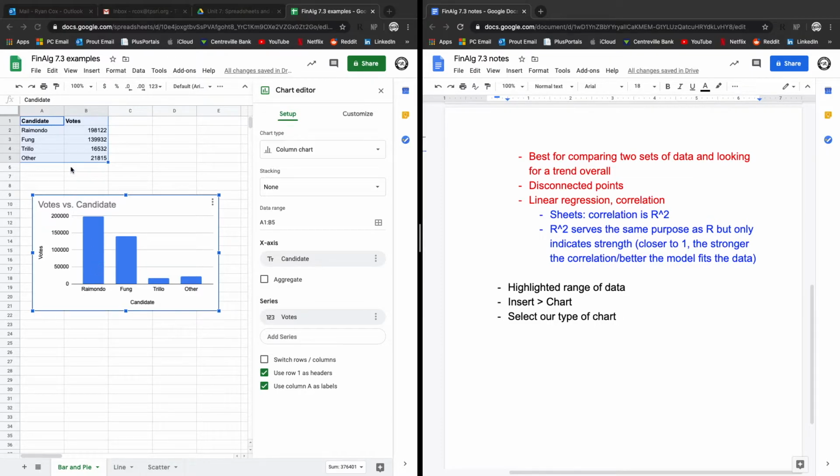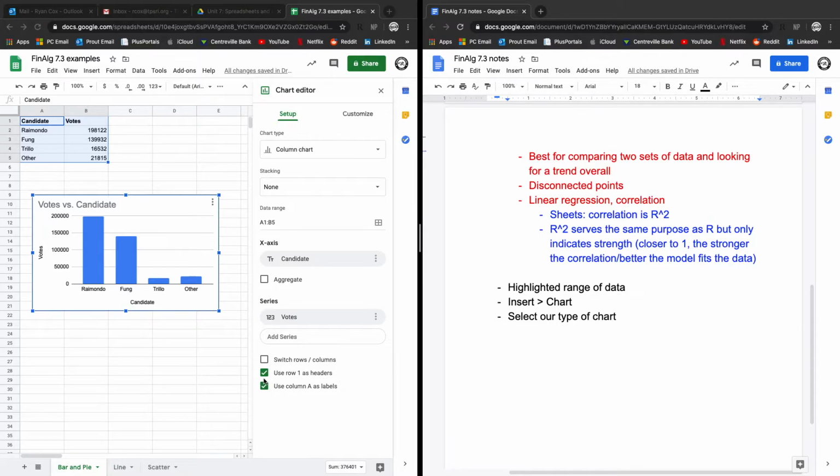Notice a lot of things here. We notice that Google has suggested a title. We notice that they've already labeled our axes, and that they've already picked an appropriate scale for the graph. We can change all these things if we wanted to. You can see they gave you some options down here.